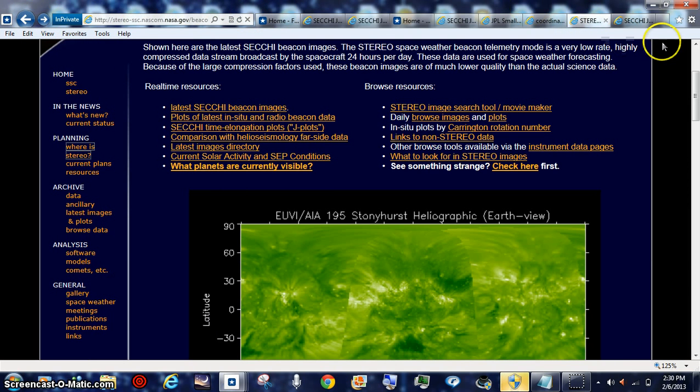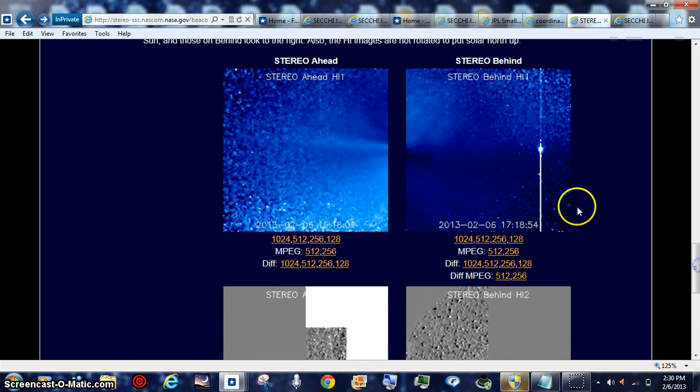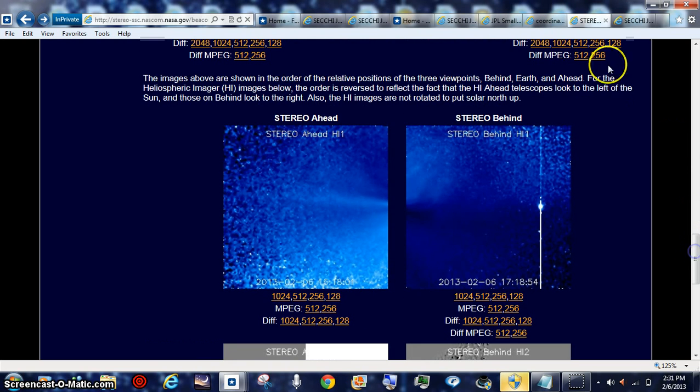So when we go ahead, I'll take you to Stereo BH1 real fast. We'll go down to BH1, and you will see that that should more than likely be Jupiter. Could be Earth. There's a slight possibility it's Mercury, but because of the distance it's away from the sun over here. The sun's right there in the middle. Okay. And as you can see, they're blocking over here, but don't let it get you on anything right now. They are blocking something they don't want you to see, but it's no big deal.